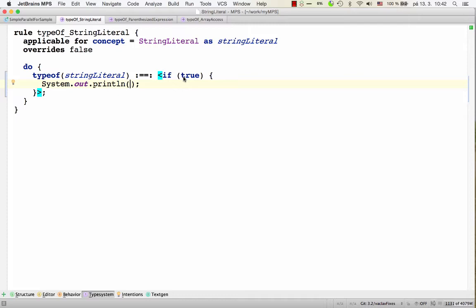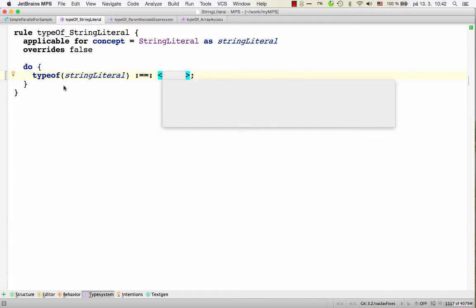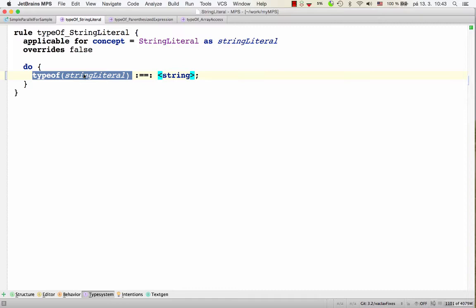And this would return a node representing such an if statement, including the nested condition and the body here. So this would be much simpler than doing it through the nodes API. Well, in our case here, we only want a string literal, we only want a string type, the node for the string type, and so we wrap it in a quotation, and now it's compared to the input type of string literal, and we've got a rule.